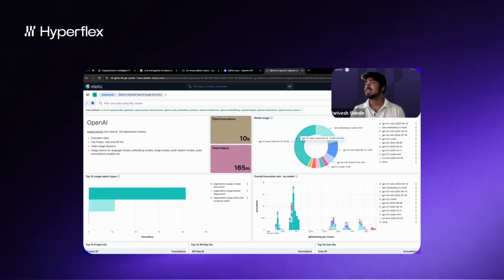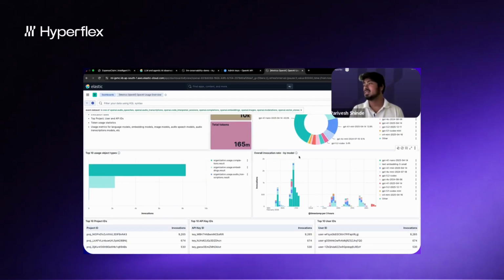For model usage, you can see GPT 4.1 Nano is the most popular model based on our usage. Then there's a small text embedding model, so you can quickly see which model is in more use, and then you can see your overall invocation rate by model. It's the same kind of chart.